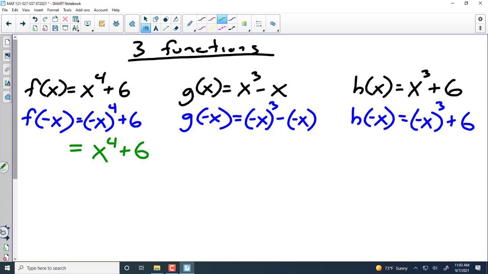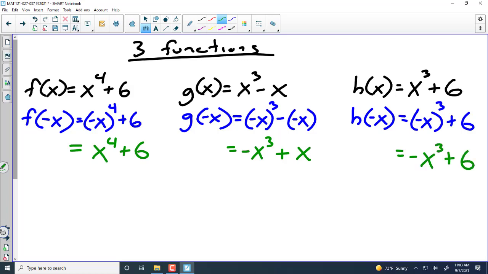But you get rid of the parentheses. I'm sorry? Parentheses go away. Yeah, parentheses go away, yes. That's what we mean by simplifying. We're killing the parentheses, and we're either getting rid of the negative sign entirely, or we're maybe keeping one left over negative sign. For instance, over here, negative x cubed does not get rid of all the negatives. Does everyone agree with that? There's one left over, but it can go in there without the parentheses. So this one can look like this. Negative x cubed. And then what's minus negative x going to simplify to? Plus x. Good. This last one is going to become negative x cubed plus 6.